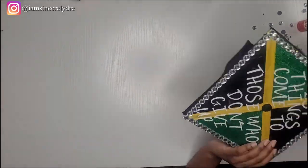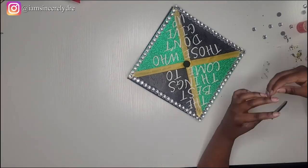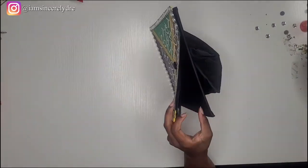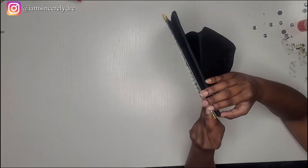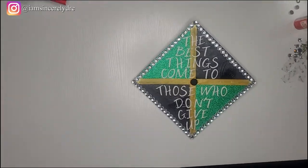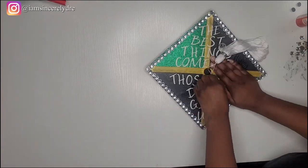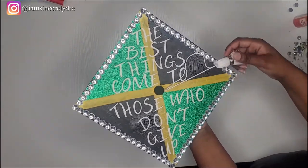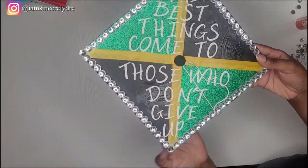So I just took off the tape on both sides and secured it down the way that it was supposed to go and fit on my head. And one thing I will say, y'all, when you're making your caps yourself, please remember which way it's going to read. Whatever you're making, or if you have a saying, it should read diagonally through the cap and not top to bottom like it's a square. We want it to read almost like it's a diamond, not a square. That's going to be very important if you're doing pictures or anything like that. Now, whether you choose to have your words read to the back of you or to the front of you is up to you. But yeah, so this is my finished product.